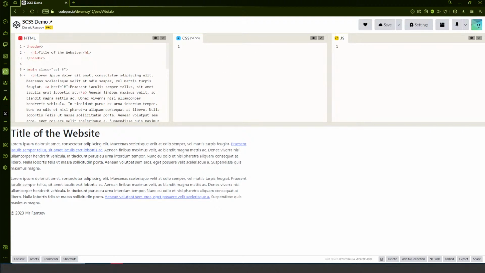And so we're going to focus on this CSS here. One of the things that I like to do is variables using SCSS.